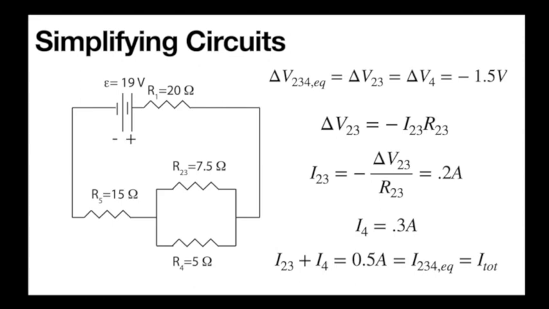That behaves the same way as just two resistors in parallel. I could go this way and get back, or I could go this way and get back. They have the same voltage drop. They have a starting junction, an ending junction. It's all the same. But the way it's drawn, it just messes with my brain.